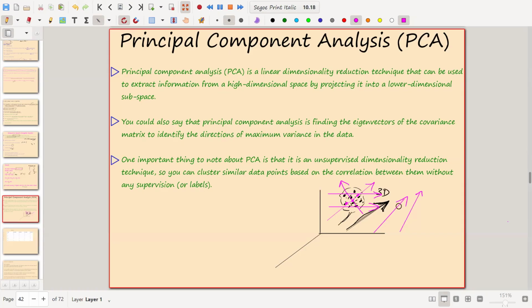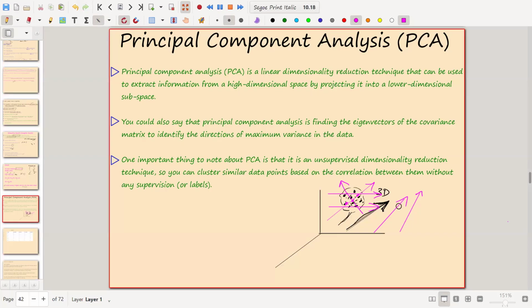To find the direction, we use PCA. It is not necessary that you have only one direction. There can be more than one direction, 2-3 directions, even 4 directions. Those 4 directions are the most important directions which can tell a lot about your dataset.